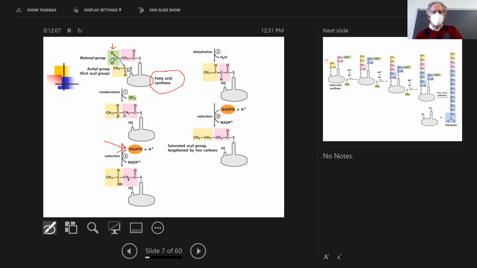Then we're going to take a water out. We have a dehydration. That produces the enoyl. And then we're going to reduce that again, using once again NADPH. And now we have the proper saturated acyl group that's been elongated by 2 carbons. Wash, rinse, try again.